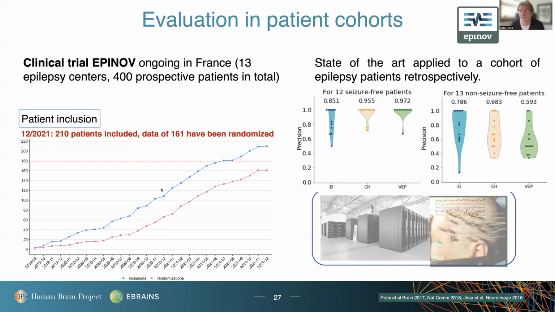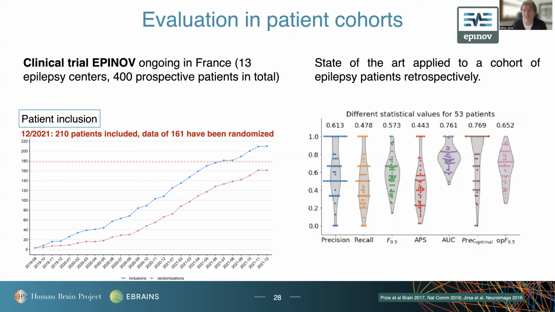The first results are promising. This has been done on retrospective patients. Here you have clinical hypothesis, and VEP, this is virtual epileptic patient, the prediction from the virtual brain model. Precision, but we have other statistical predictors also. Here's the precision, and you see for 12 seizure-free patients, how the precision actually drops down as compared to the surgery that has actually been performed.